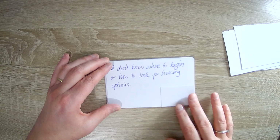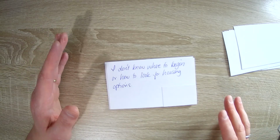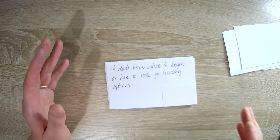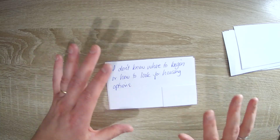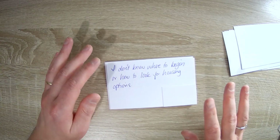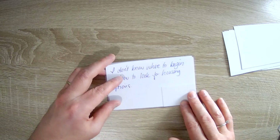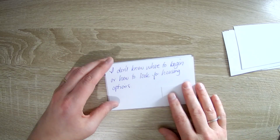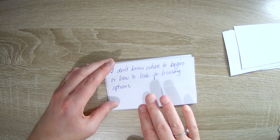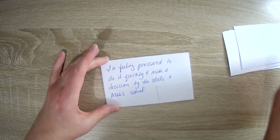One more thing. And so it just left me feeling like, whoa, you don't even have a starting point for me. You don't have a recommended list. The World Wide Web, the internet, is a big, broad space. And I don't like cold calling. I was looking for some help and didn't get it. So that left me feeling like the rug got pulled out from underneath me. So that didn't feel great.